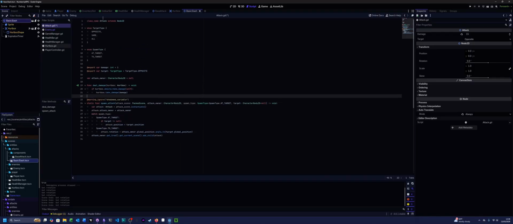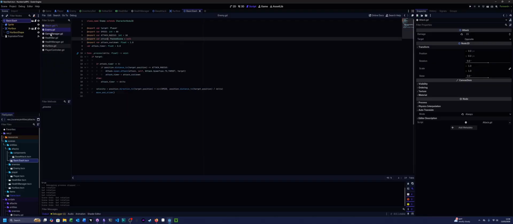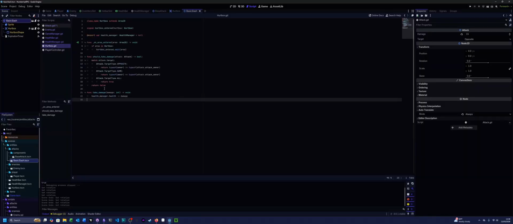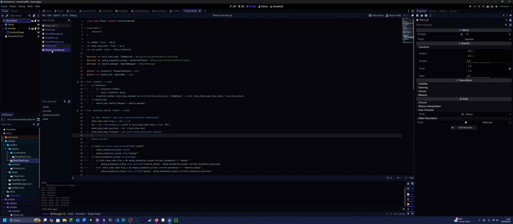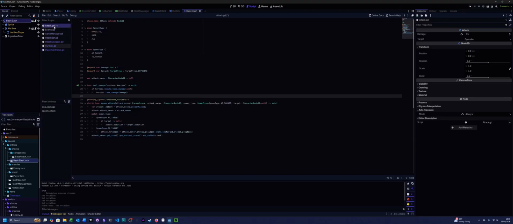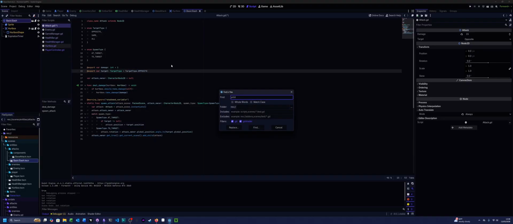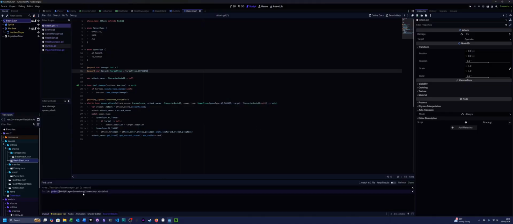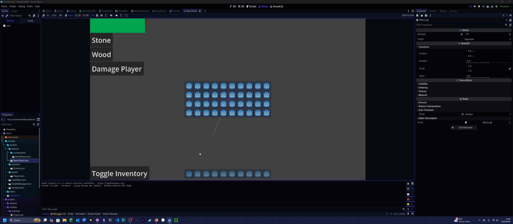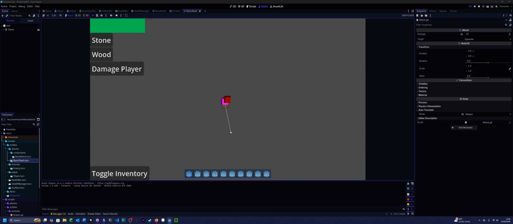Also, where is the print coming from? Where is the true print coming from? Oh, it just... okay. But then why are you not getting a rotation?